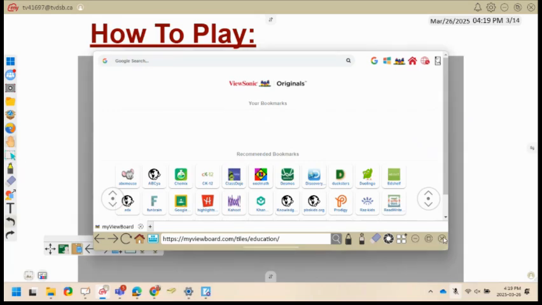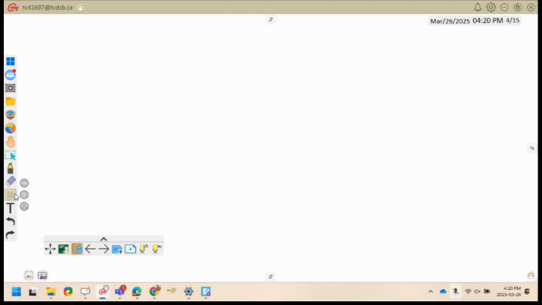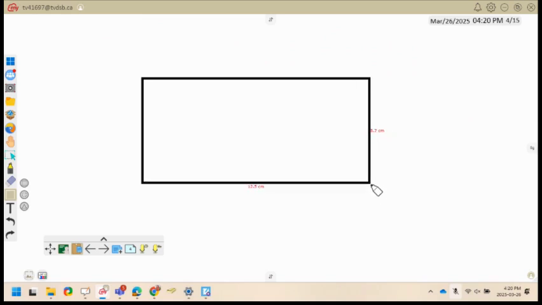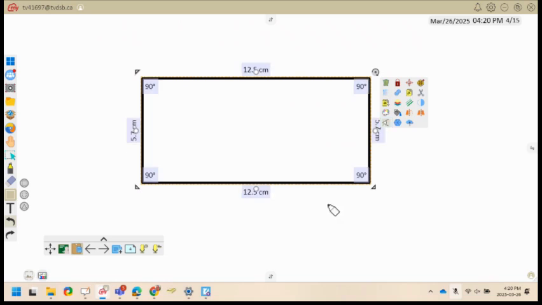Another option that is kind of neat is, so I'm going to go into shapes and I'm going to pull this rectangle and I'm going to draw my rectangle out. You can see as I'm drawing, it's actually giving me measurements for it. The measurements go away as soon as I'm finished. However, I have this box here now, and because of that, I have this other window. So I can flip things, I can fill them, I can link them, I can copy, I can cut, I can lock. But down here, I have an angle feature. And when I click on it, it will give me the lengths. It will also give me the angles of those shapes.